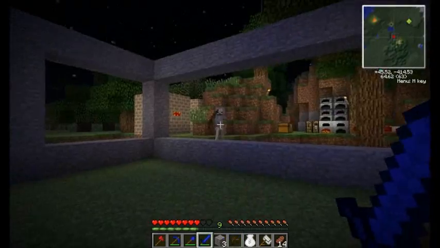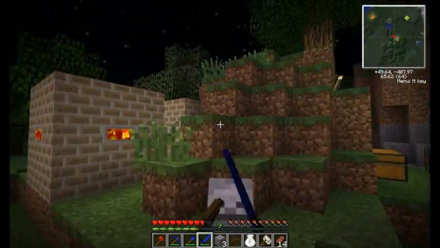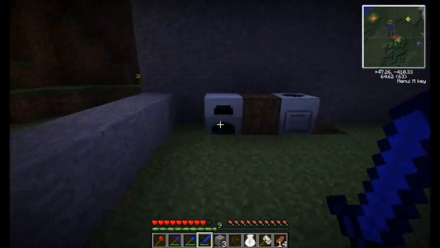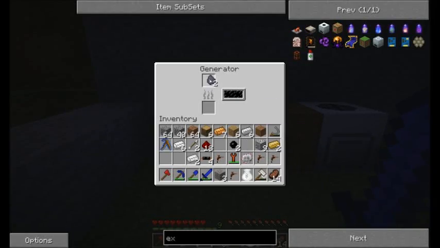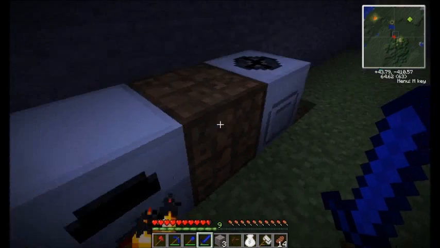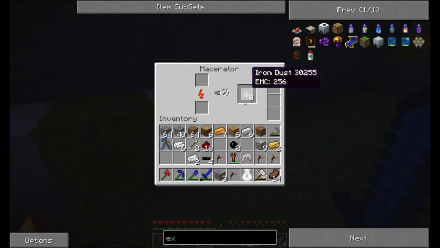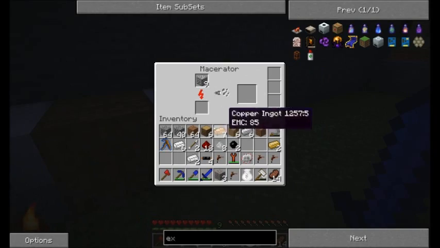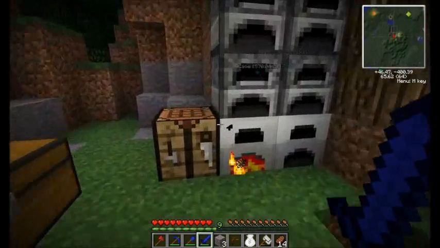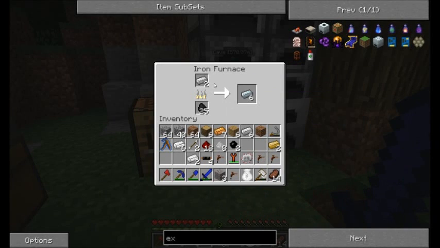Skeleton. Bastard. Die. So, let's fill this up, shall we? Come on. And we get 8 iron dust from 4 ores. That's nice. So we got 8 ingots. Two more. Come on.